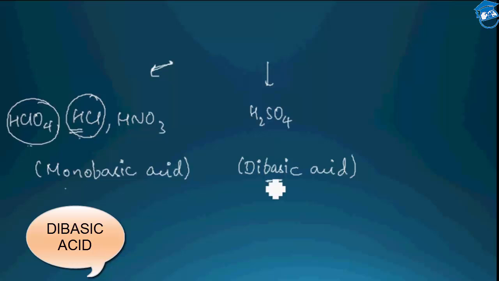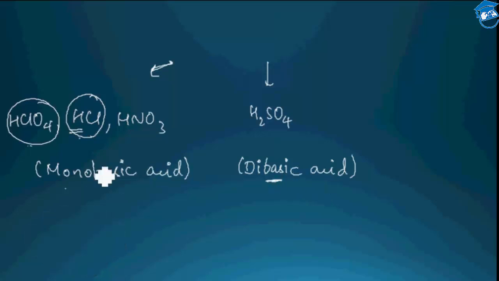So that's how it is said. Acids are monobasic, dibasic, and similarly tribasic, and so on. Another example of a dibasic acid might be H3PO3. Though it has 3 hydrogens, only 2 of them are acidic. That is, only 2 of them have the ability to come out in the form of H positive ion. The last H doesn't have that ability, as it is not directly bonded with oxygen. So these are examples of dibasic acids.